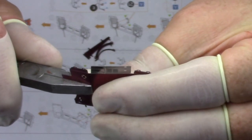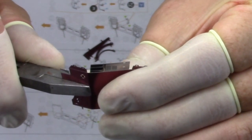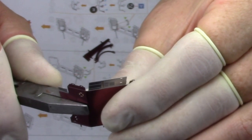Having just finished the Freightliner dump truck, I know just how to shape the little curves in the hood. Grab it with some pliers, bend a little, move out, bend a little, move out, and bend a little.